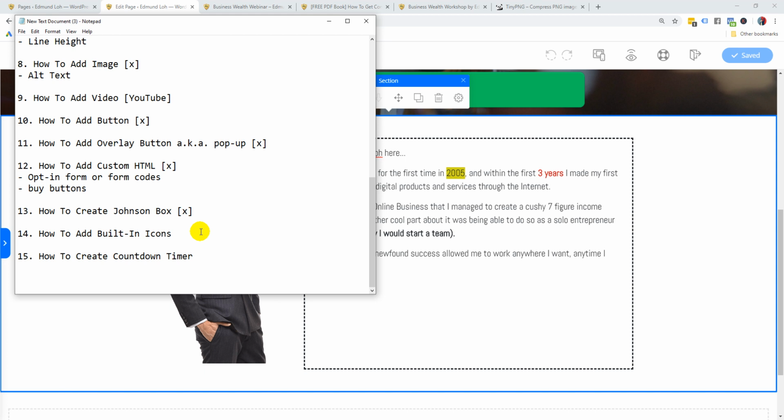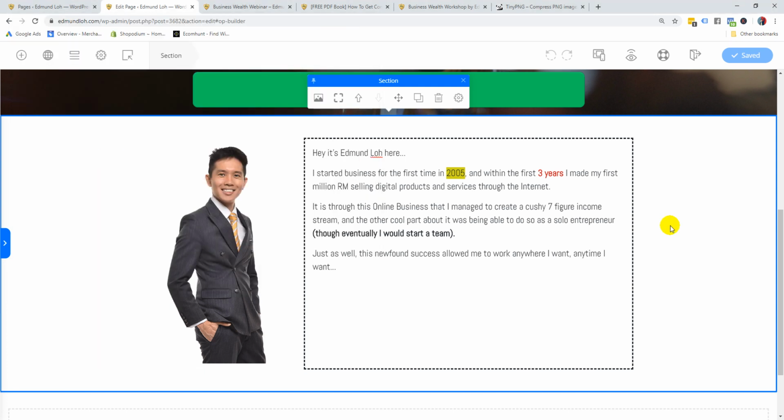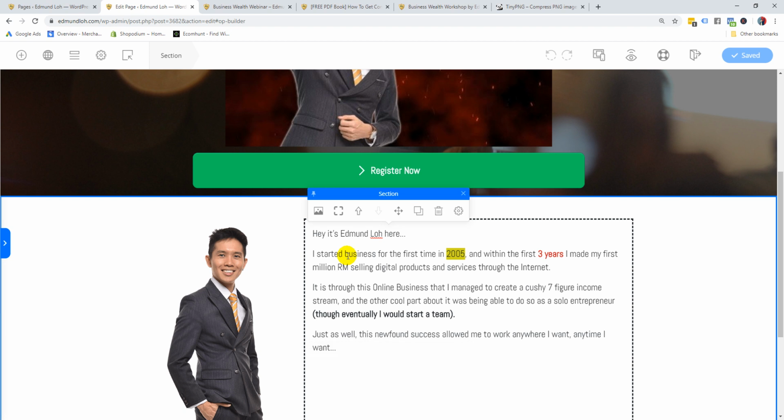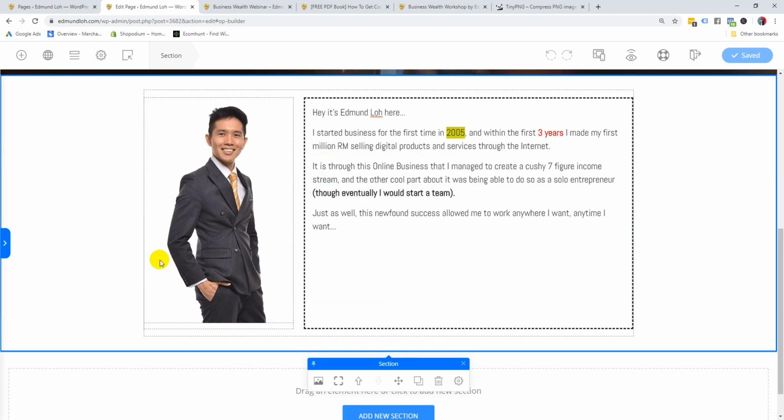All right. So we're actually almost done. And there's a lot of things you can still do with OptimizePress 3, and I'm just scratching the surface even after all this, all right? And you know what? I'm just going to show you a couple more things, and then that will be the end of this tutorial, and you can start playing with OptimizePress 3, all right? So next thing I'm going to do is I'm going to show you how to create icons, which is already built into OptimizePress 3, all right?